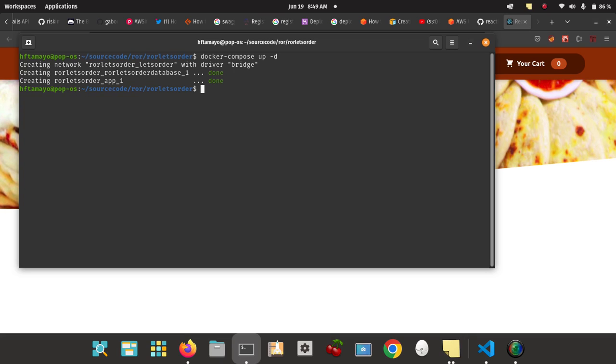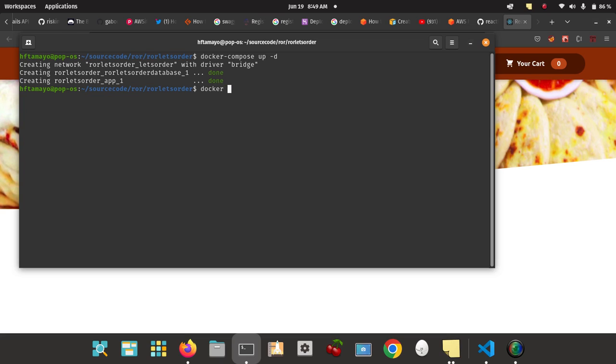So as you can see, we have two containers. One of them is the application, and the other one is the database. I'm using a PostgreSQL DBMS. I think the version is 13.